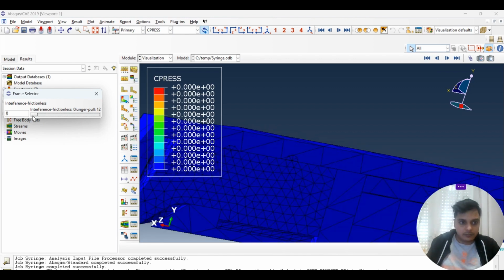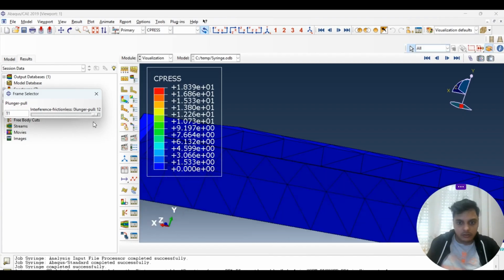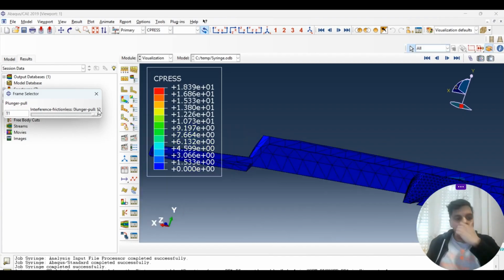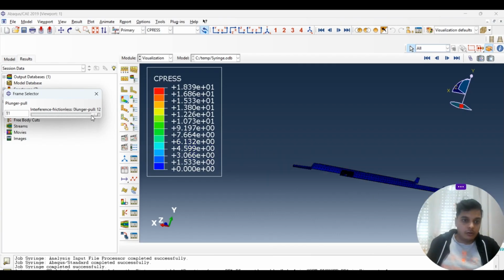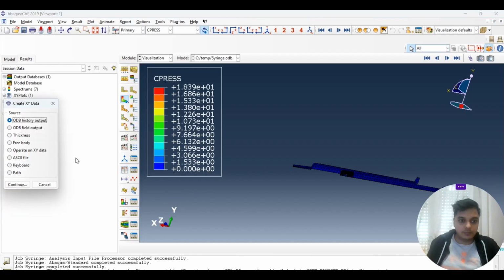It first compresses, there are no stresses, and then it goes on and on. So it totally depends on the requirement what exactly you have to do, and you can plot each and everything.